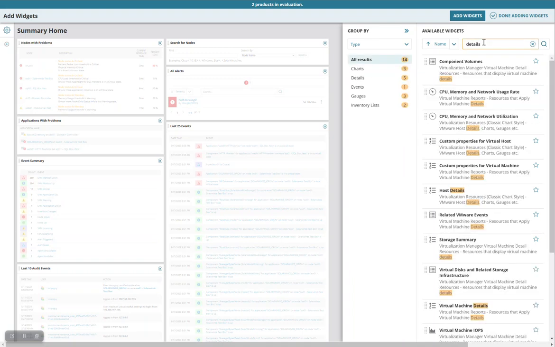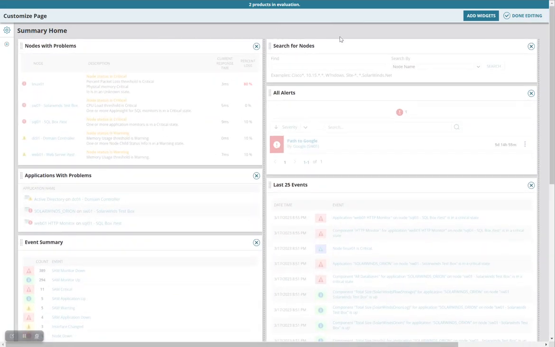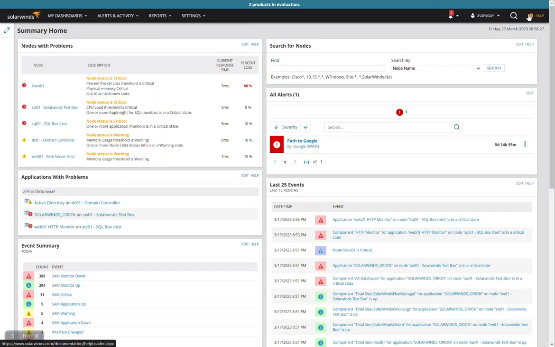One thing to pay attention to is there are different types of widgets. There are summary widgets, which are about network-wide information. And then there's detail widgets. So really pay close attention to the language underneath the option. That will tell you whether or not it is a summary widget, essentially network-wide, or if it is for one specific node. And you've got to pick the right one. Otherwise, you'll end up with information that just doesn't make sense.